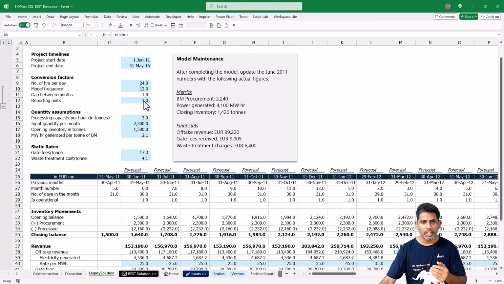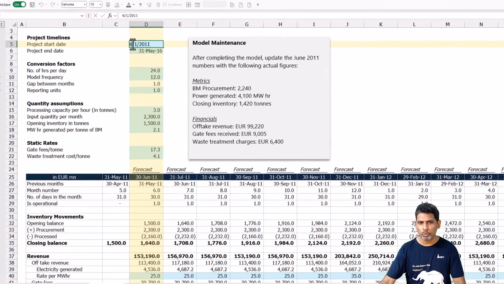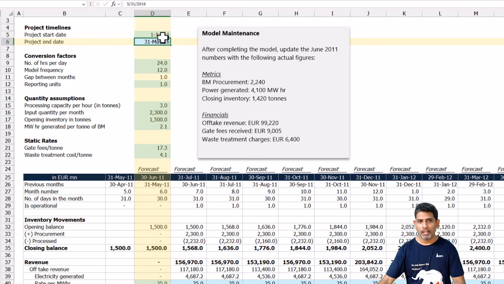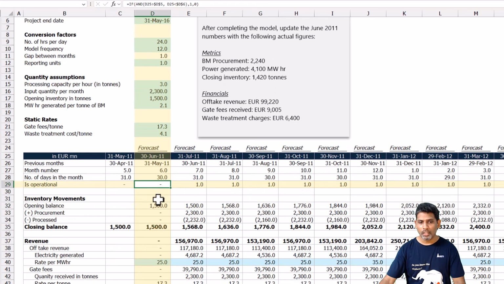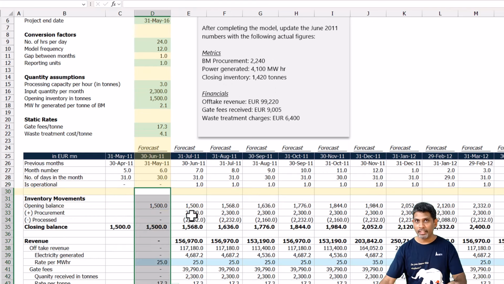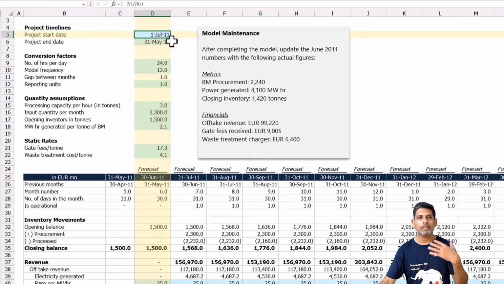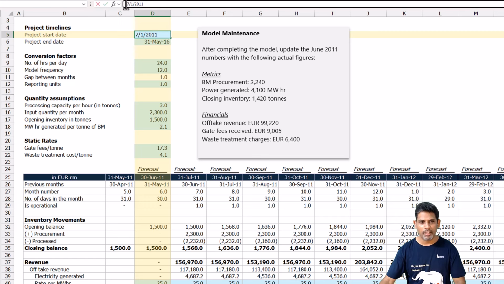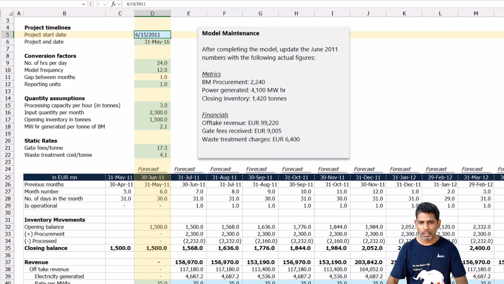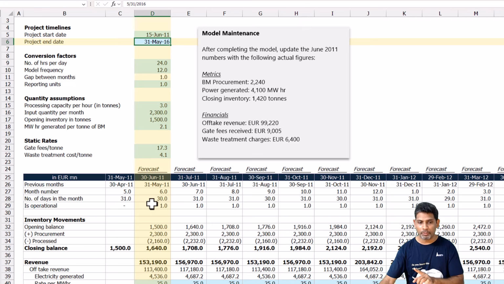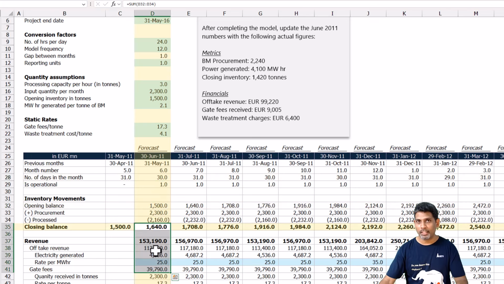For example, the project start date, if that goes from June to July, the file works absolutely fine. I changed the start date to July, so the flag is operational turned to 0 here for June. The revenues have gone to 0. This looks great, but we expect the end users only to type the beginning of the month date as project start date. Because in case somebody were to type it as, let's say, rather than 1st of July, the project is going to start on 15th of June. Ideally, I should be taking only half the month of revenue for June, but that's not what's happening. We are having revenue for the entire month, I should say.